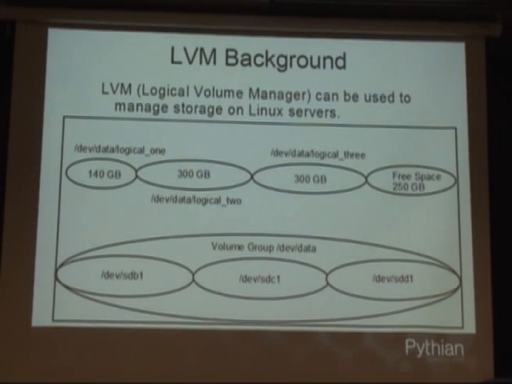Is LVM consistent across all Linux editions, or is it different for everyone? I think it depends. I think the code is the same, but CentOS, Red Hat will repackage things sometimes, and Debian repackages things sometimes. Like if you look at the MySQL binaries for Ubuntu and Red Hat, they're the same, but Red Hat repackages it and Ubuntu repackages it, so they end up acting differently.